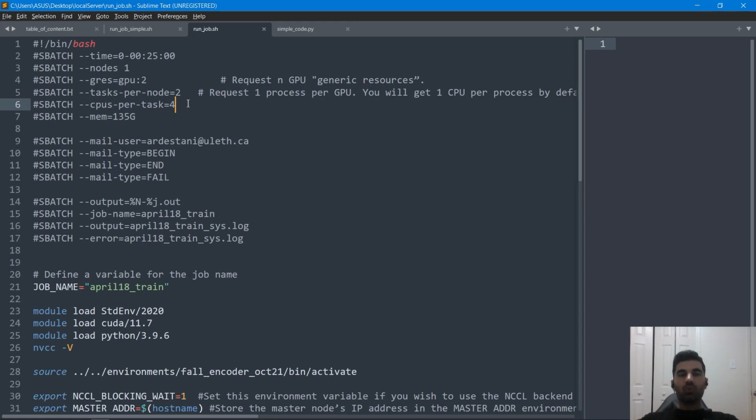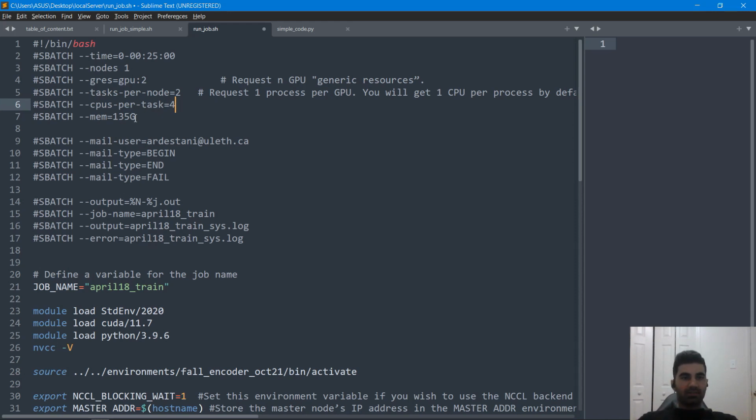If you get more CPUs per task, your dataset will be fetched from the HDD, or SSD, the disk, very fast. But if you get a lower number of CPUs per task, for instance 1, it will significantly affect the processes that need more CPU.